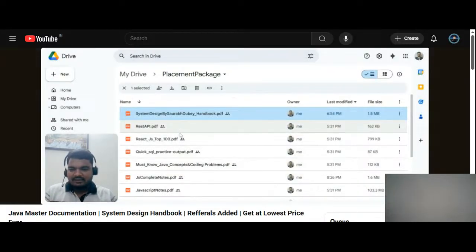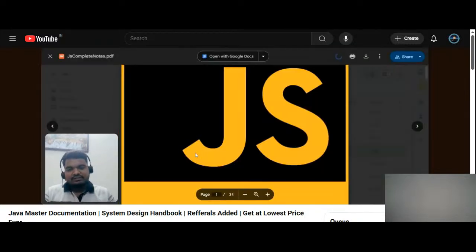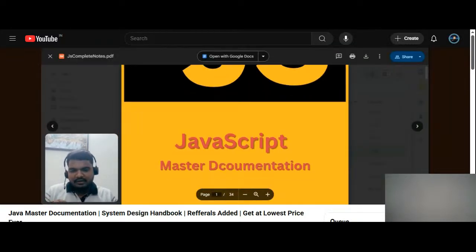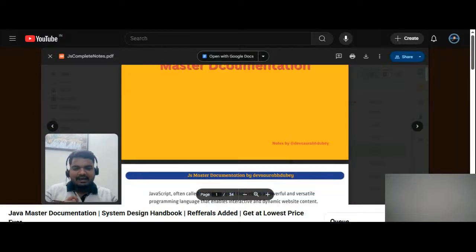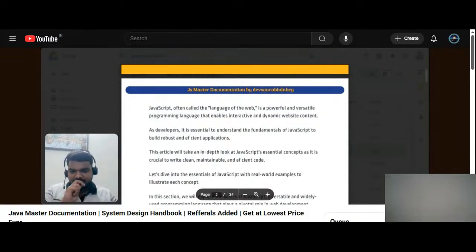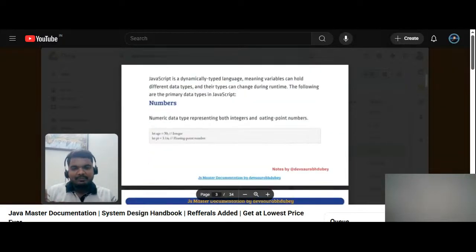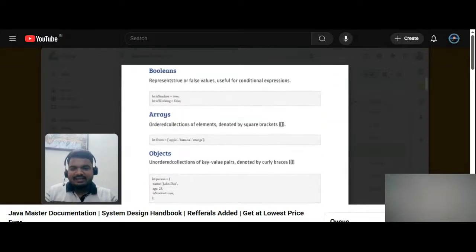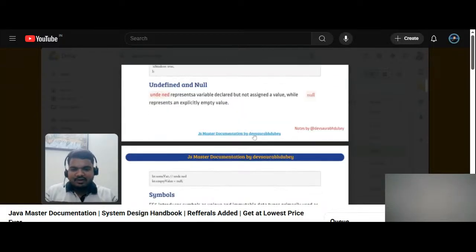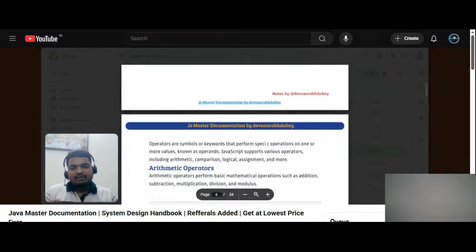Plus, the other document that I've added is around JavaScript, because a lot of people are facing JavaScript questions, right? Notes around JavaScript. So this is another documentation I've added, really curated with all the concepts and the code snippets, right? So you get complete information, complete documentation. You don't have to go through different platforms to understand this topic or the examples, right? Just open the documentation, go through it line by line, spend some time, and you will have complete information.